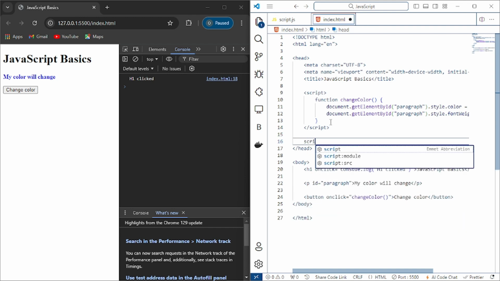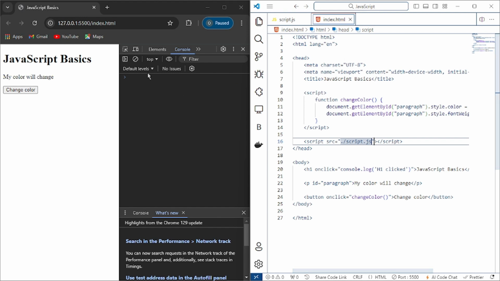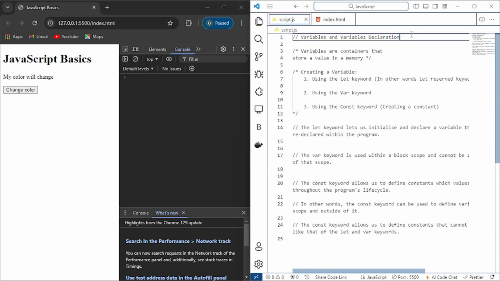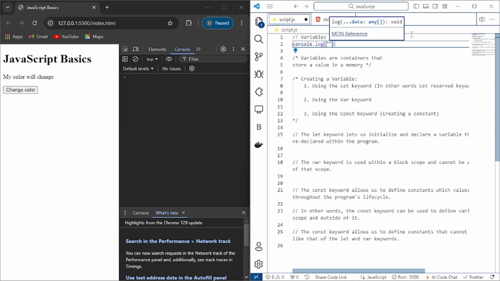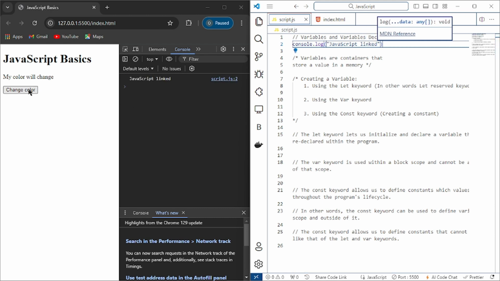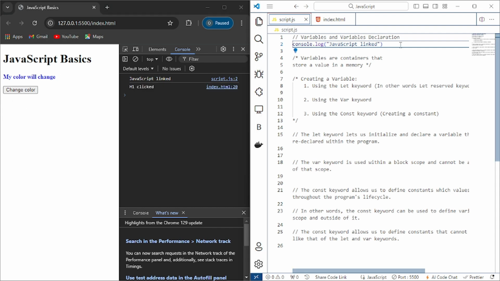If I type this, to access my JavaScript file, I just need to put src. Remember image tags in our HTML tutorial, which I'll be leaving a link to in the description. To access your file, since it's in the same folder, just click on that script.js, and if you save it, to test that we have our JavaScript, we can just say console.log and we can say JavaScript linked, right? So we see that pop up here, JavaScript linked, alongside all these other inline and internal, right? So our JavaScript has been linked.